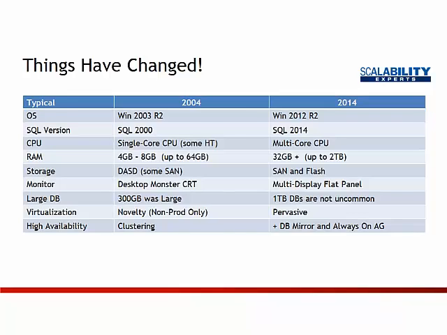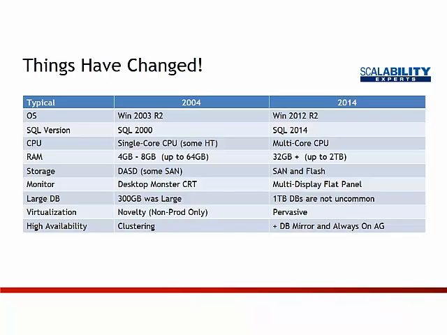Back in 2004, we had Windows Server 2003 R2. We had SQL Server 2000, which was primarily still a 32-bit program, unless you had an Itanium system. Most people didn't. That meant that we also didn't have these multi-core CPUs that we have all the time. Now, it's hard to buy a system that doesn't have at least 4 cores per processor. And RAM, back then, 10 years ago, we had 4 gigs, maybe 8 gigs at best, sometimes a little bit more, but in order to get to that memory above 4 gigs, we had to do some stupid memory tricks in order to get there.